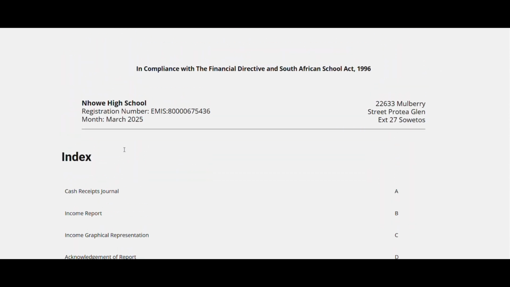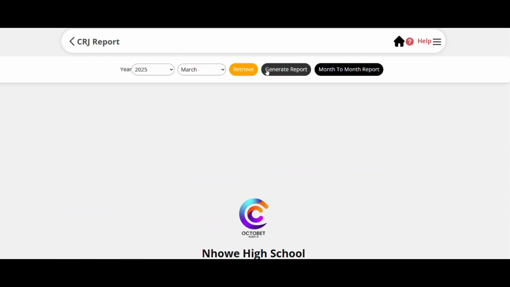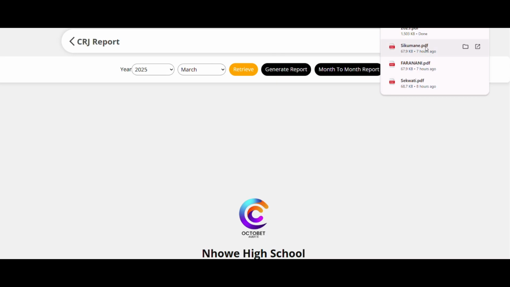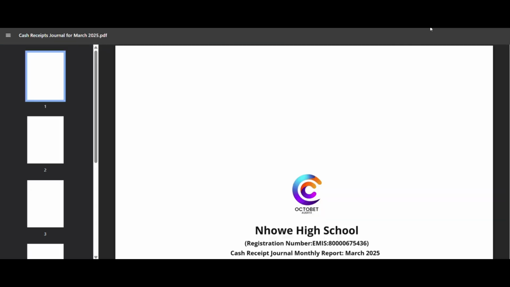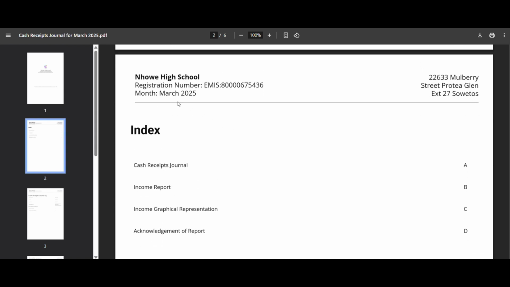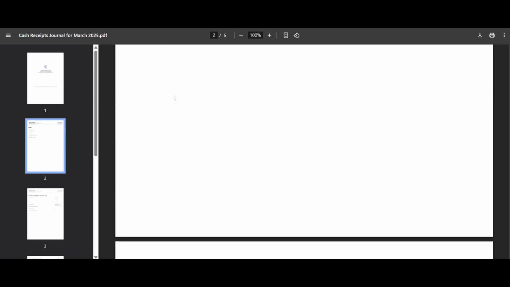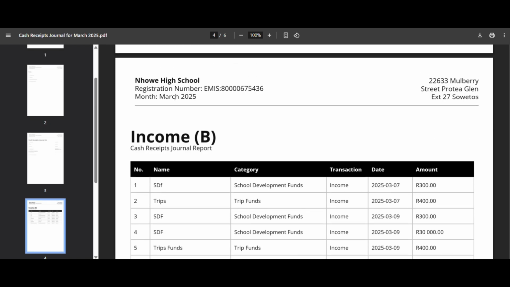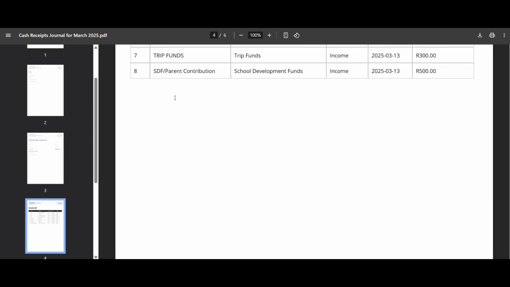Okay, so if you want it, you can now come here and generate it. Okay, once it's generated, you can open. This is my CRJ for the month of March.